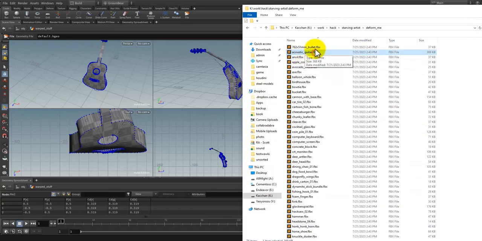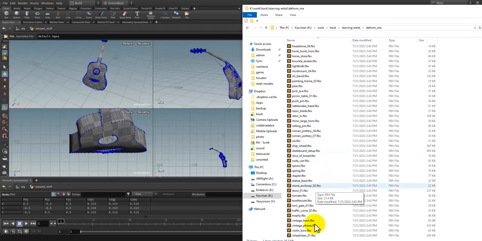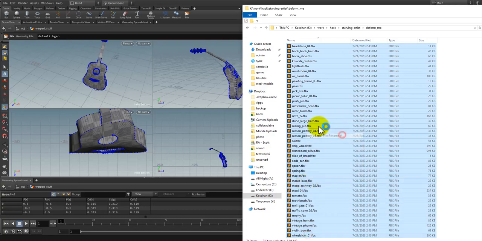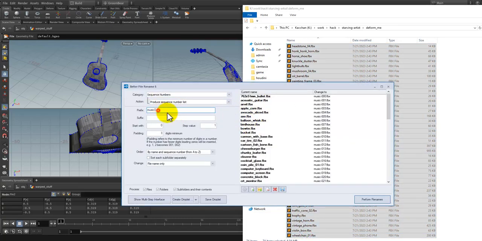So the guitar, let me remember what number it is. So it's this. I have a program called Better File Rename, which is super helpful. Okay, so let's actually just leave that art or object. Let's see, yeah, I'll just say mesh. Trying super generic.